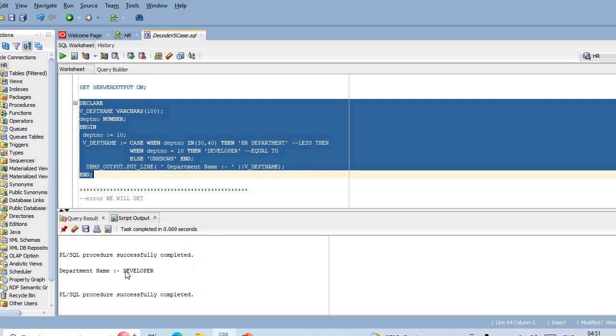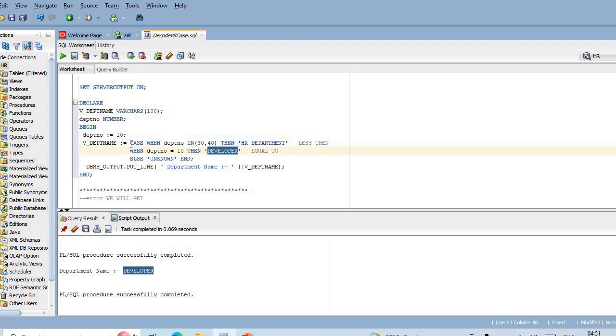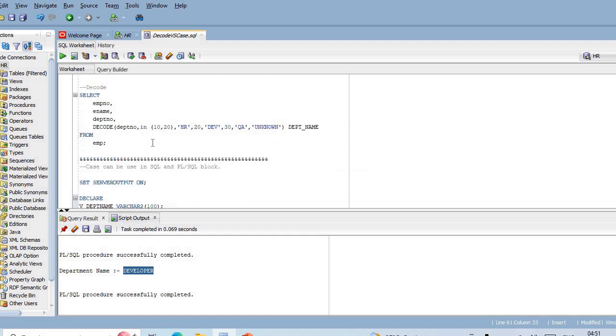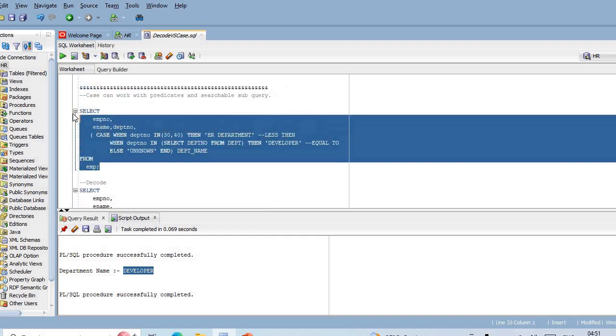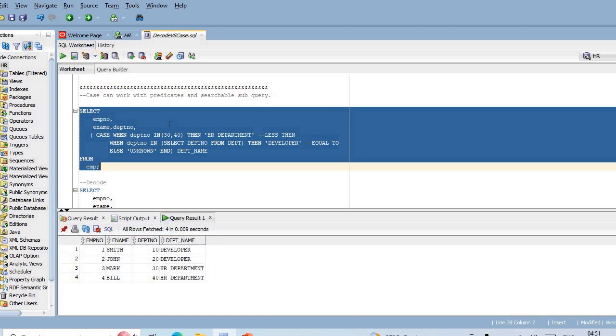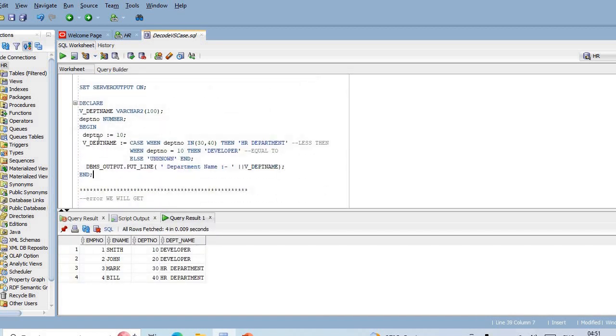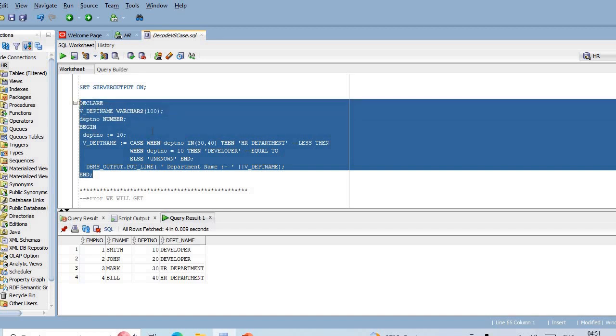If I execute this, we got developer. So CASE can work in a PLSQL block without a select statement. We have already seen that CASE is working fine with the select statement like this one. So CASE is working with select statements, and CASE is working inside the PLSQL block as well.